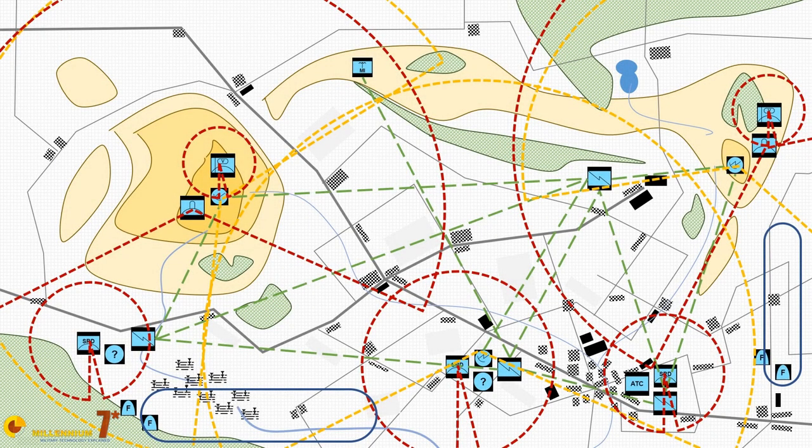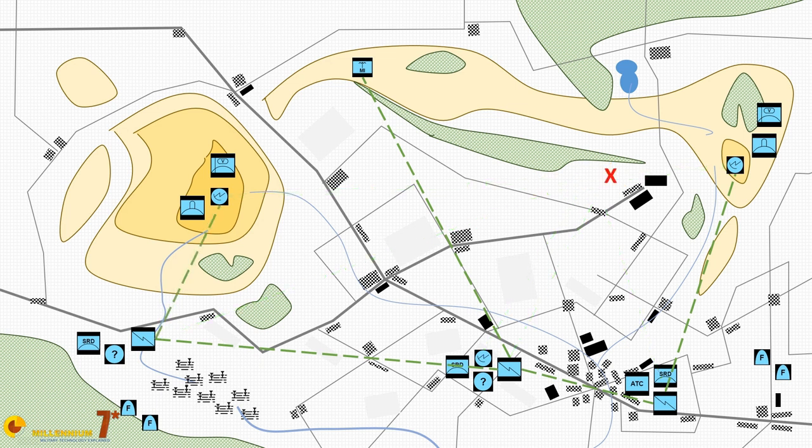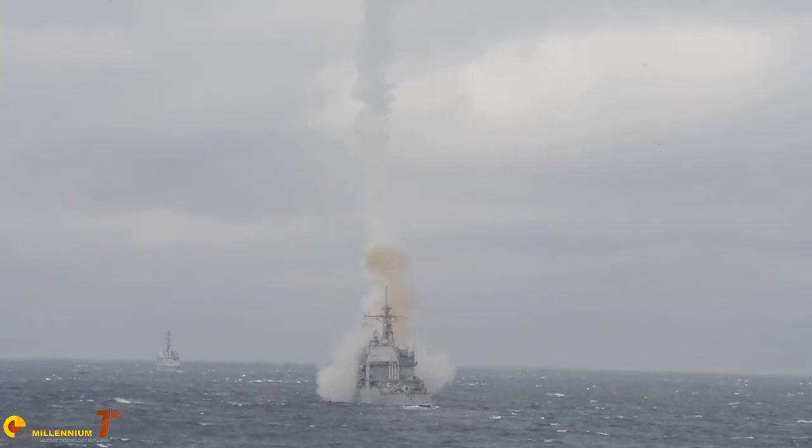More modern systems use networks where information is broadcast, creating a common structure that is naturally redundant — eliminating one element doesn't compromise the integration of all the others, and command can move between different command centers. Correlation is the core of the integrated system and is extremely important because it also influences weapons allocation. Finally, air surveillance includes the maintain function, which records all variations and changes — necessary for commanders during operations and for after-action reviews.